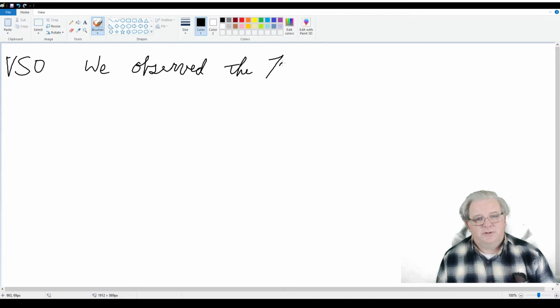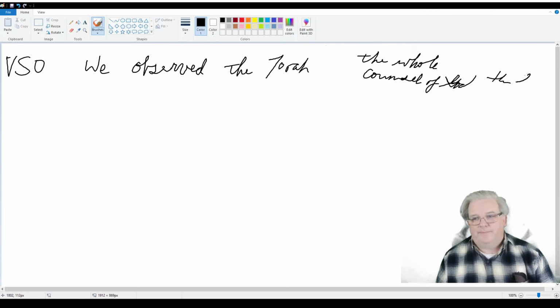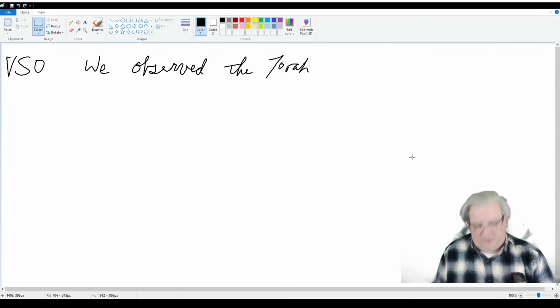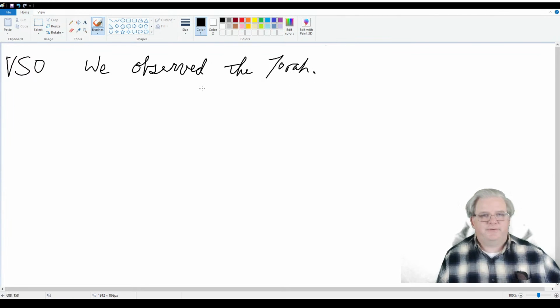And this is really cool that he leaves the Torah untranslated because it really is the best. Because the Torah is equivalent to the whole counsel of God. That's what Torah refers to. Sometimes it includes the law. The law is subsumed under the Torah, see? And so if you learn it as Torah and not law, you're probably doing better. Okay? Let's put a period there, my goodness. The audacity of an unperioded sentence. We observed. Okay, so that is a vocabulary word.